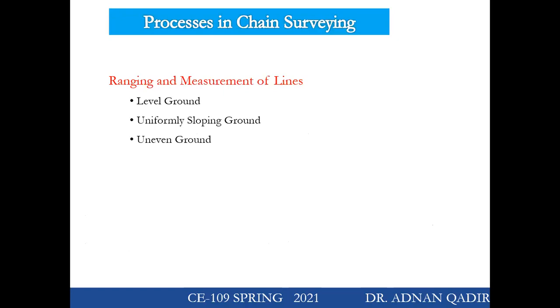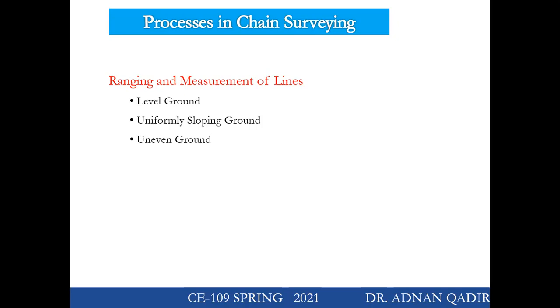Process in chain surveying: again, chain is the continuous distance of measurement. It doesn't mean we are using those metallic chains. We are actually measuring with the tape. But sometimes people get confused. When we say chain, they think we are using only a metric chain, either Gunter's chain or engineer's chain, but actually we are not. Chaining is the process of measuring the distances between 2 points, and the instrument can be a chain or it can be a tape. So, with this clarification, let's move ahead.